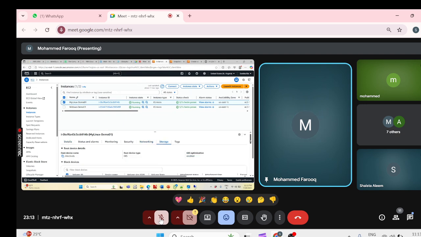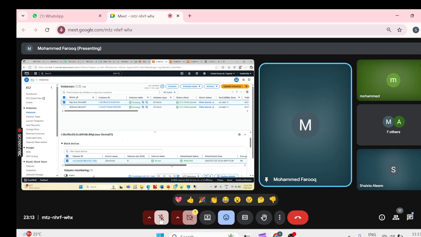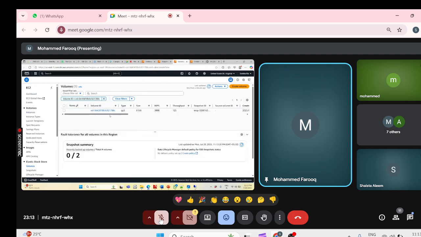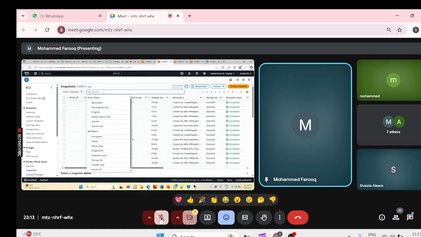Storage. Take this snapshot ID, copy it, come here and paste it.